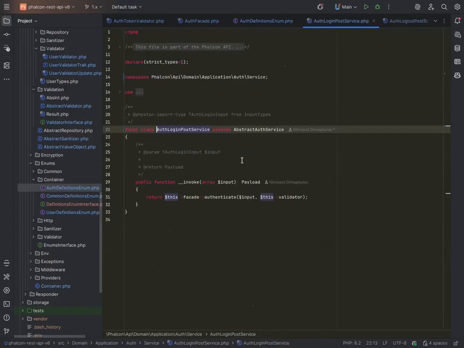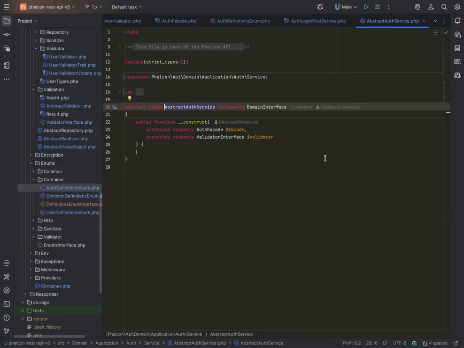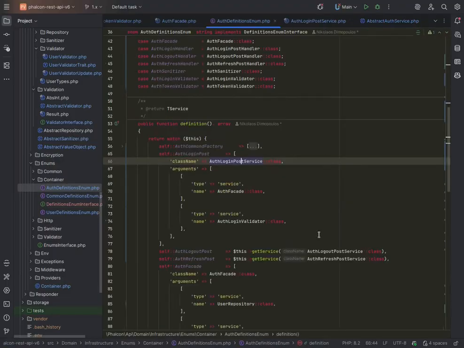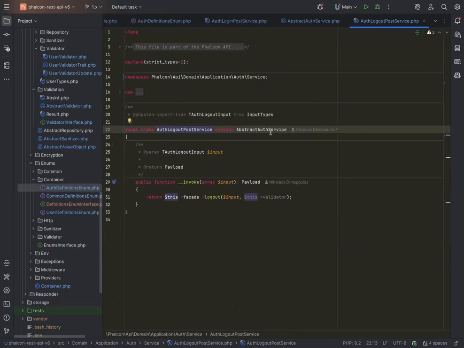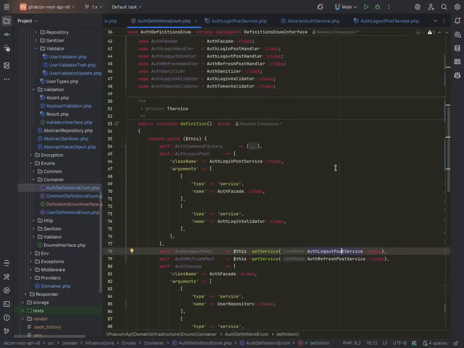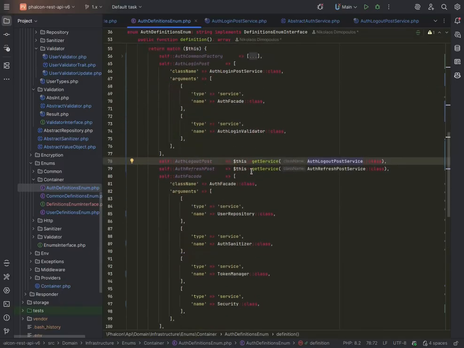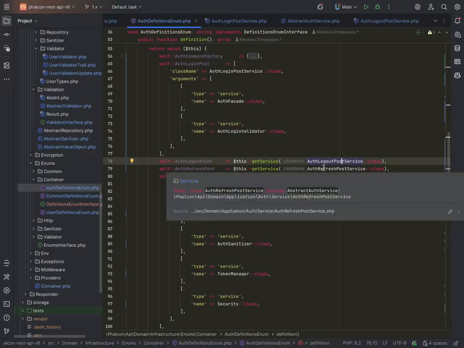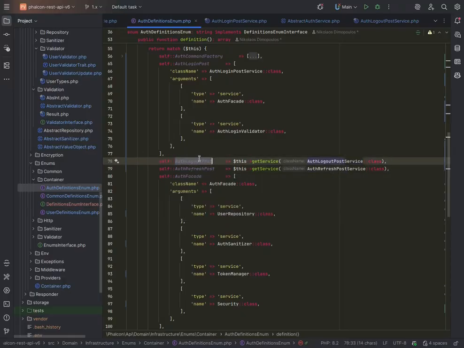Login post service, facade and validator. I need to check these services here.